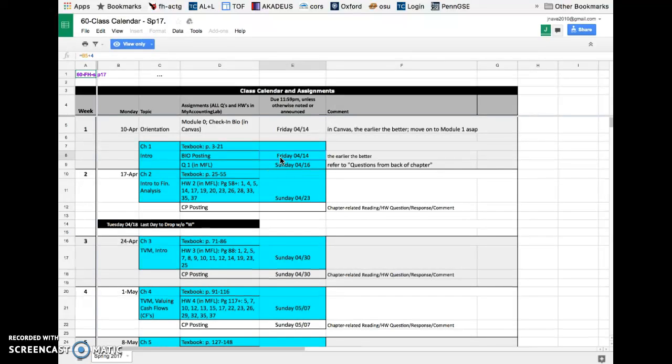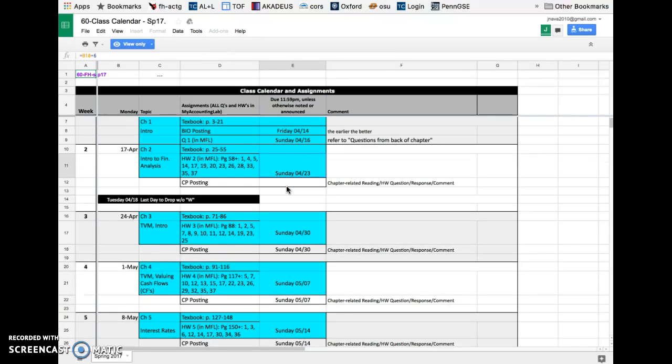This will be again due by Friday, and then quiz 1, meaning the quiz for chapter 1, based on your reading, is due on Sunday of week number 1 in my finance lab. And notice that every due time is 11:59 p.m. unless otherwise noted here in the class calendar or as otherwise changed via an announcement. But for the most part, it will be 11:59 p.m. on that date shown. Chapter 2 is week number 2, and so on.